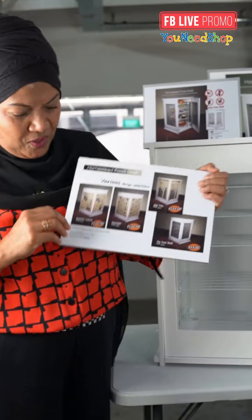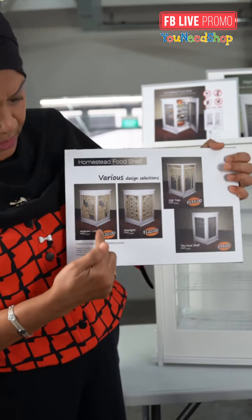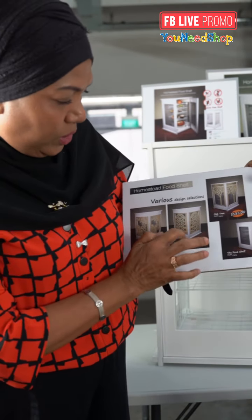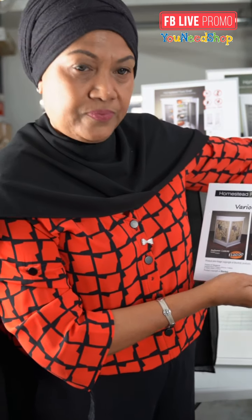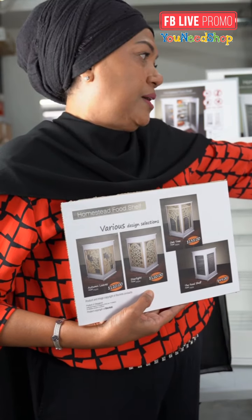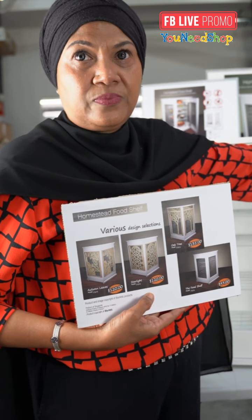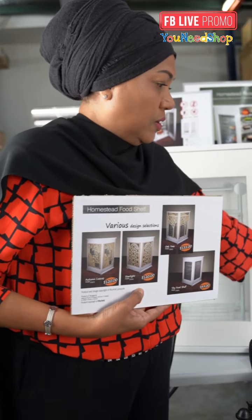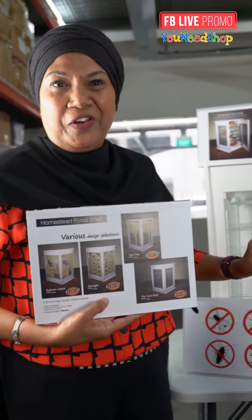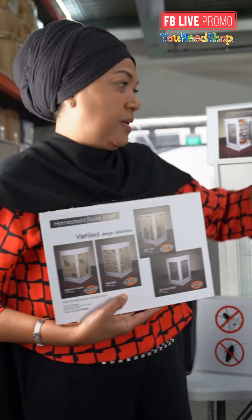Tengah panas. Okay? Kita ada three design. One this leaf yang sekarang ni yang you tengok ni is called a starlight model. The price is $120 delivery plus installation. Installation, right? Yeah. Assemble. Nanti tercakap installment pula. There's no installment. It's cash on delivery or you have to pay through my WhatsApp.